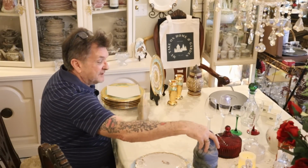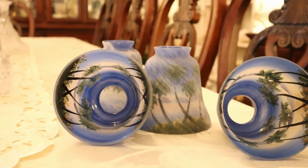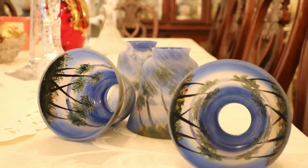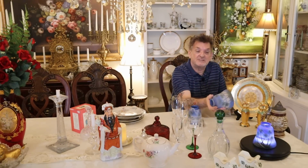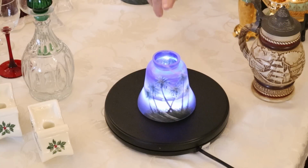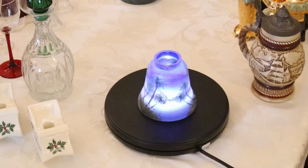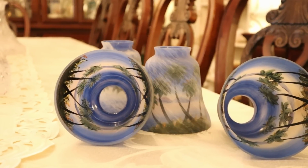Now you guys that have ceiling fans or the little gooseneck lamps like this, these are 4 shades that we just don't use anymore, and they're in what they call a reverse paint. Okay, so on the outside when there's no light, they look frosty and very dim like this. But when the light's on, they look like this. Even more so, because if you had a bulb in there, they can be brighter. Depends on the bulb. But there's a set of 4 of these from the 90s, and they are cute.